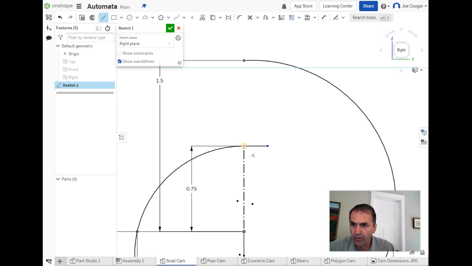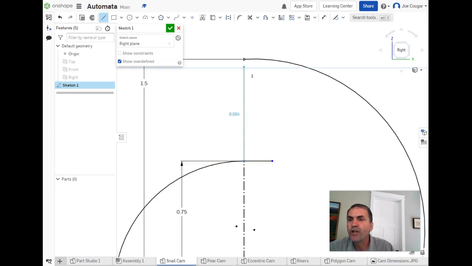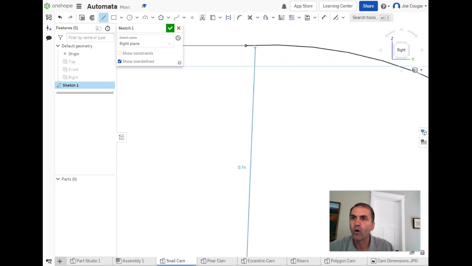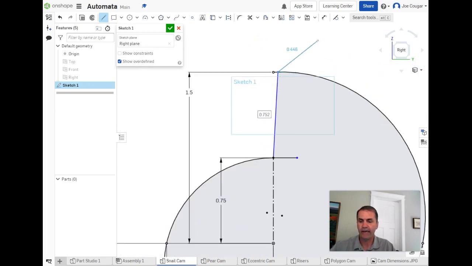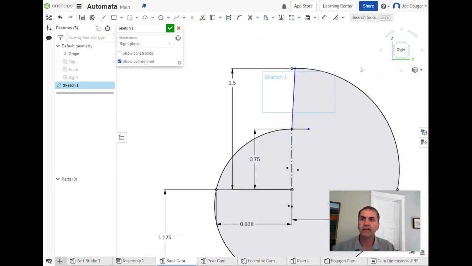Now, this isn't the way the actual cams are made, but when you draw this line, we're going to draw it from this end point right here, not this one. Be careful. It's the first point that we made. Click. We're going to come up here, but we're not going to go to that point. We're going to go ever so slightly at an angle just inside, like that. Click. Now that line's going to be blue, and that's okay. And this is at a little bit of an angle, which is okay.